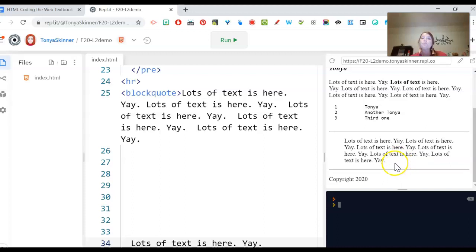So just remember, space bars and enters don't mean anything. You can hit enter 300 times and it's still not even going to enter because if you don't BR it in the middle of it, it's not going to go down. And then same thing with space bars. It's going to spacebar one time. And if you spacebar 3,000 times, it's still going to spacebar one time, because that's how it works.